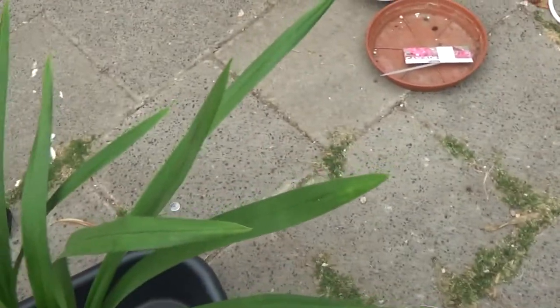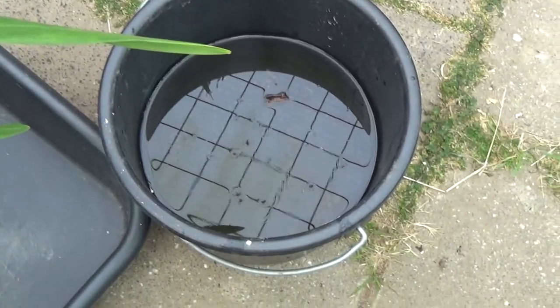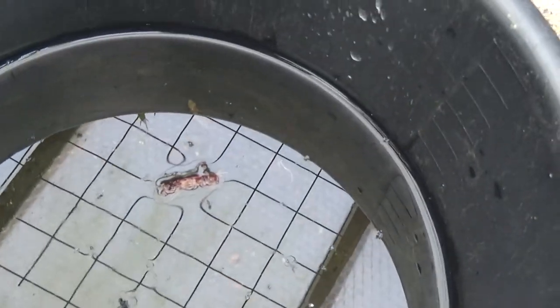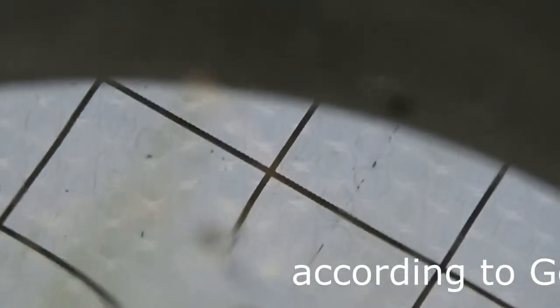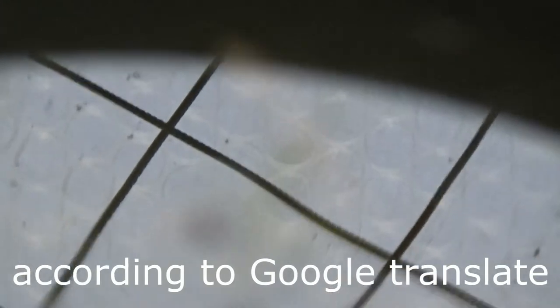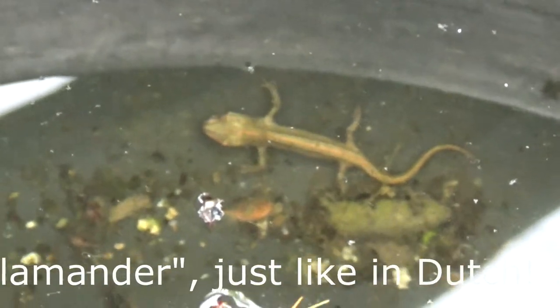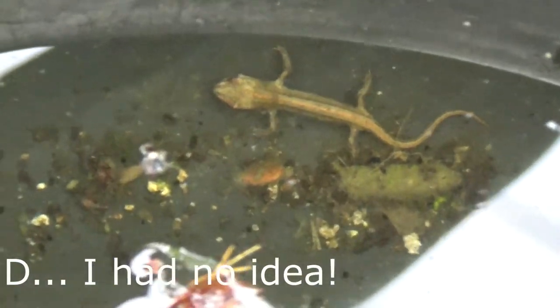So yeah, I just grabbed a bucket from outside with rainwater. I had no idea, but look at this, guys. We have some type of flies there on the water. That's not the end of the world. But look what's inside there. Oh, a lot of glare there. Let me check if I can put my hand above it. Yes, look at that. And of course, I don't know the English name, but you probably do. I had no idea this little guy was in the water. And it cannot come out of the bucket, of course. But it is alive. And it is beautiful.